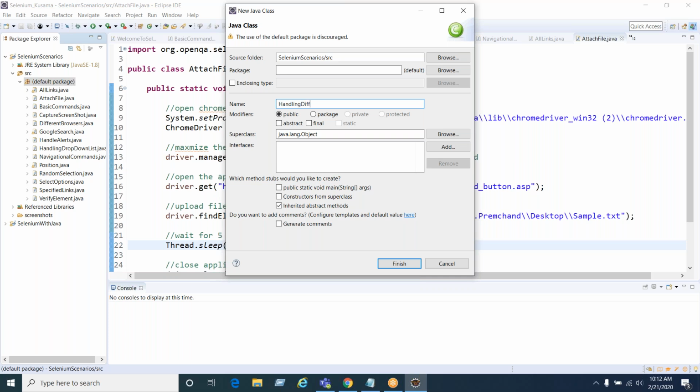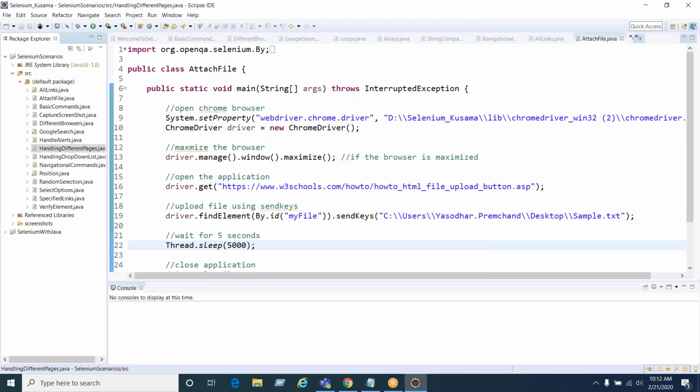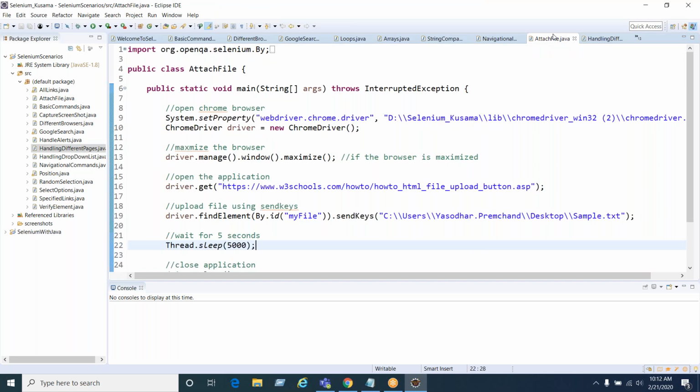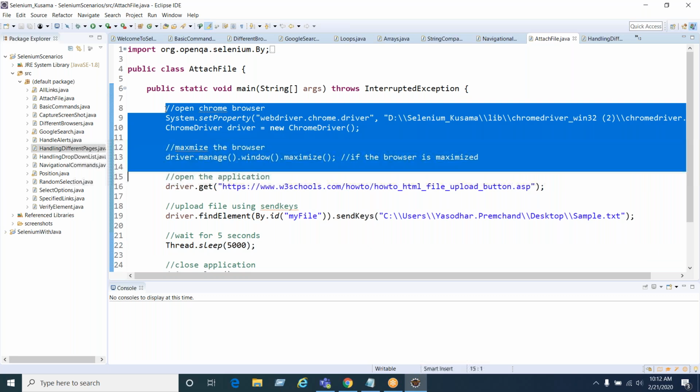Handling different pages. In Selenium terminology, each and every page is treated as a window.